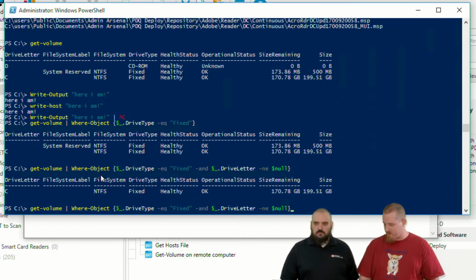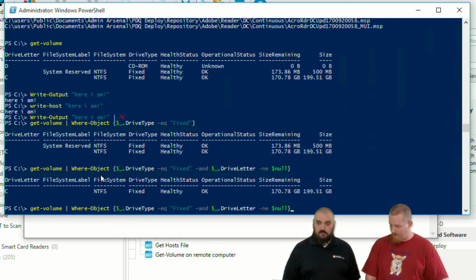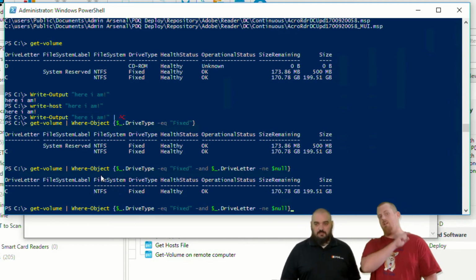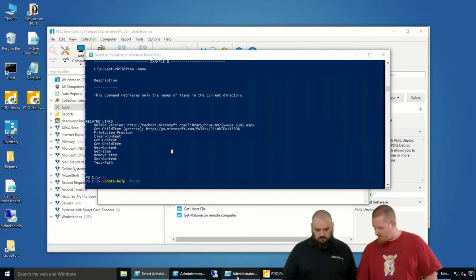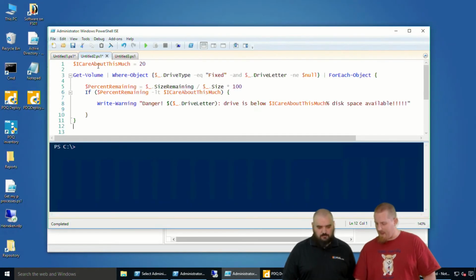So here we actually get the result C, which is exactly what we want, and we can get all that information. And so what can we do with this? So if we're going back to trying to figure out how full it is, you basically want to divide size remaining by the initial size and multiply it by 100. Excellent. In fact, we actually got this out as bonus content just for you guys, so I'm going to pull that up over here. One of these guys right here.